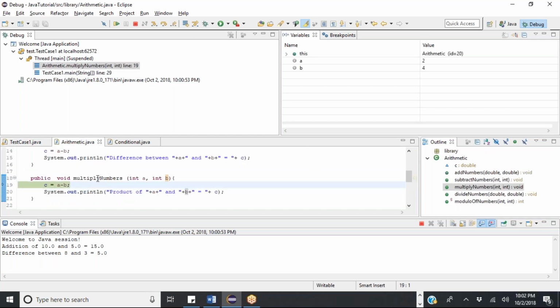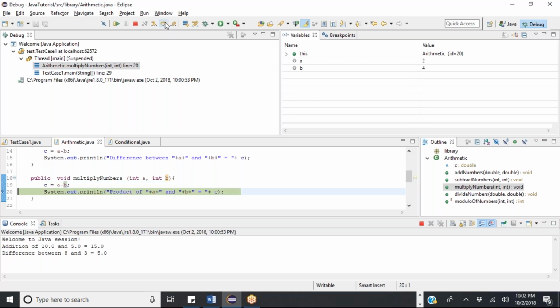Now I am inside the multiply numbers. Correct, that's where I put the debug point. Multiply numbers is accepting two variables a, b, and I passed 2, 4 for this in the test case. Remember, 2 and 4. Now the current point is at this line. That means this is not executed yet. You can see what line is grayed out, what line is highlighted. It is yet to execute. Now I don't want to go inside this, I just want to go over it. So now step over, or F6.